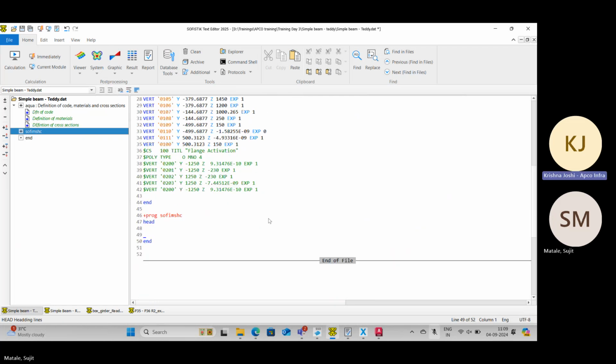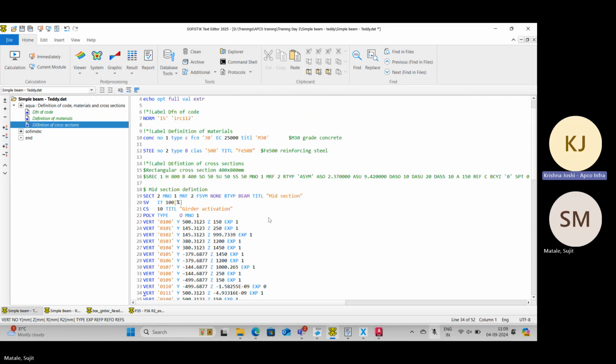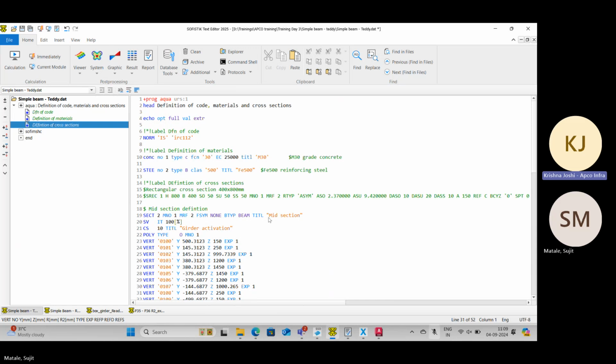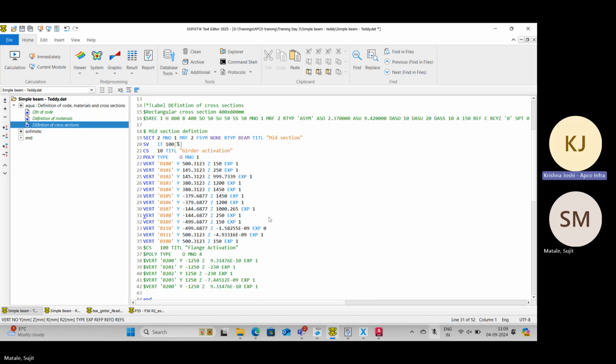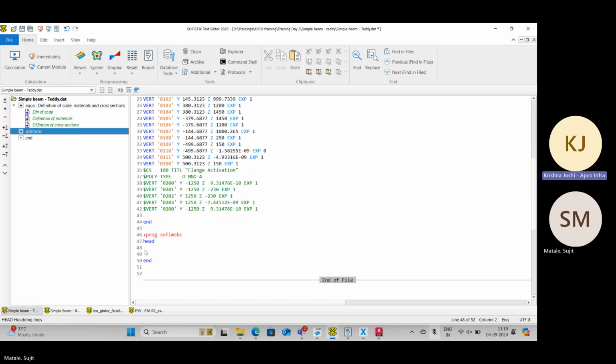As I had said, any finite element program needs definition of materials, definition of cross sections, so that we are done with. It also further needs definition of nodes and definition of elements. So we need to define nodes over here.